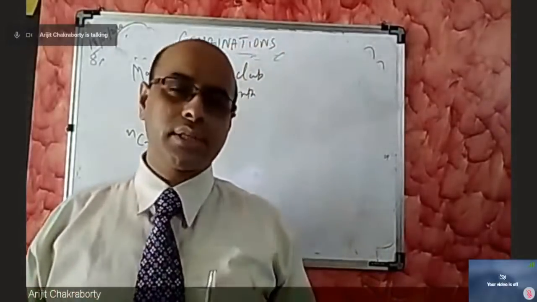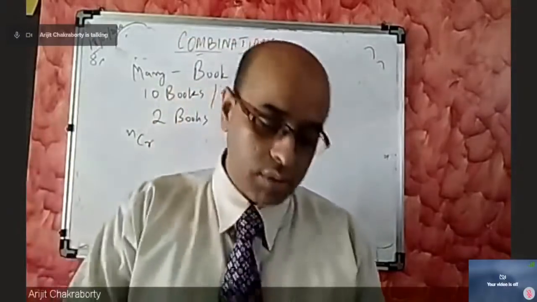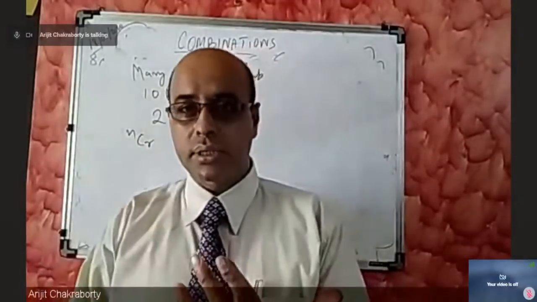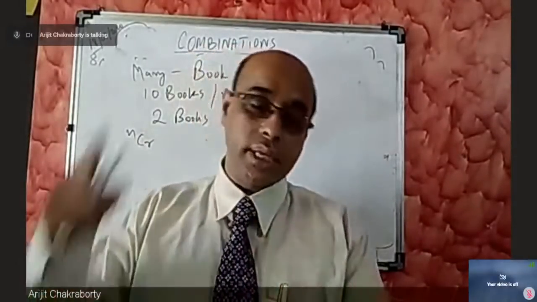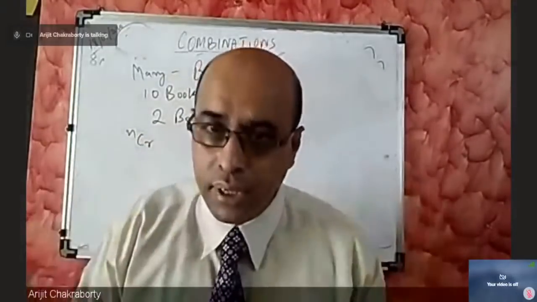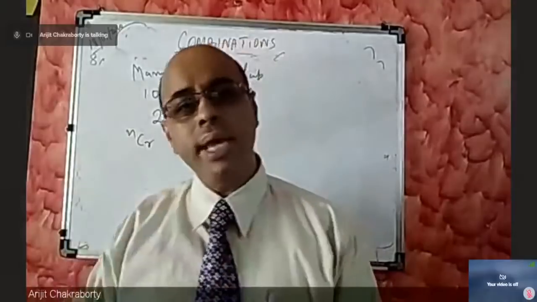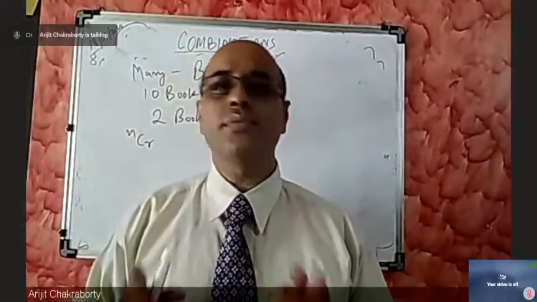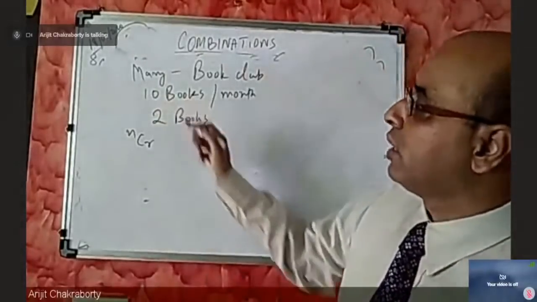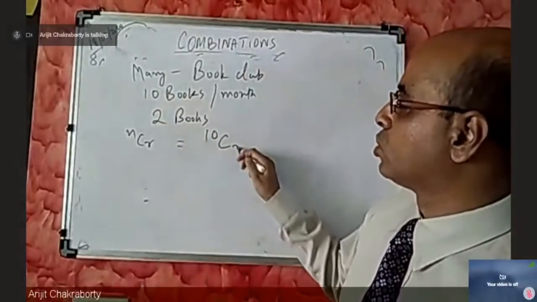You have 4 subjects in your exam. Whether I say accounts, mathematics and statistics, law and economics, and if I turn it around and say economics, law, accounts and mathematics, will it mean anything different? No, the 2 are the same. So this is a case of combination, not permutation. So it will be nCr, and therefore here the condition is 10C2.